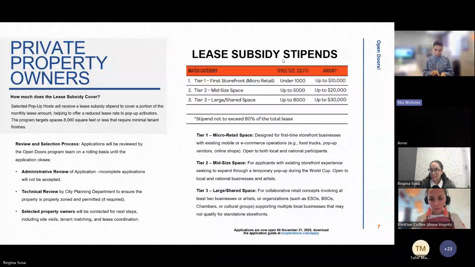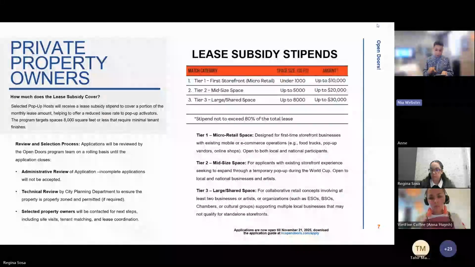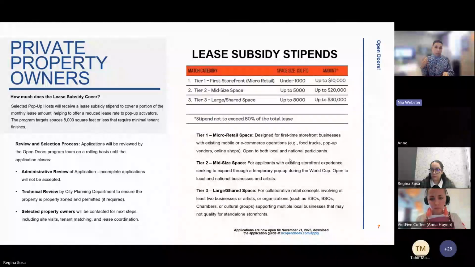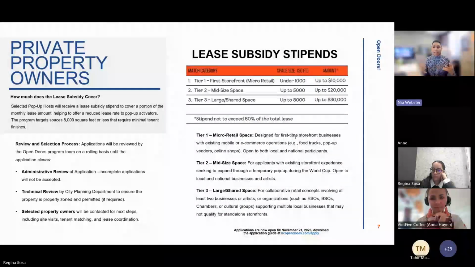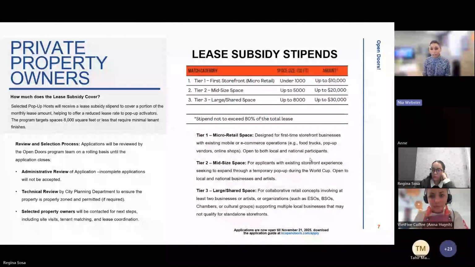So let's say we've got a 1,000 square foot space. And let's say the average cost is $22 a square foot. We're just speaking hypothetically. So times $22, that's $22,000 a year. So we divide that over 12. That's $1,833 a month. Let's say you do the full 6 months. Let's times that by 6. That's $10,000. Let's round it up to $11,000. And then we would cover 80% of that cost, and you will be responsible for the 20%. Hopefully that was helpful in helping you do the math on this. And if I had a calculator, I would love to have something like that up there for you all to kind of figure that out.